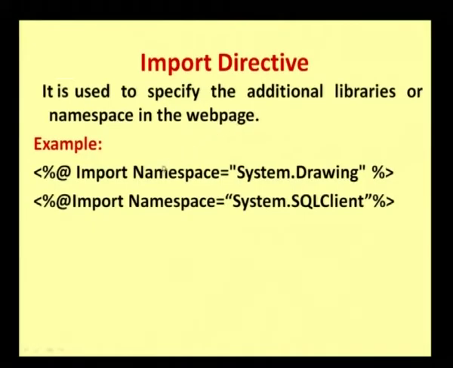for the web pages. So in C#.NET we will be using some inbuilt directives or namespaces. For example, System is a class and Drawing is a namespace which we require for the current web page; we can import it directly, and we have to specify the language as C#. So @ Import Namespace equals System.Drawing, which is required for graphical purposes, and System.Data.SqlClient for creating database connections. So these are not available in ASP, so we are importing them from C#.NET to the current web page which is designed by ASP.